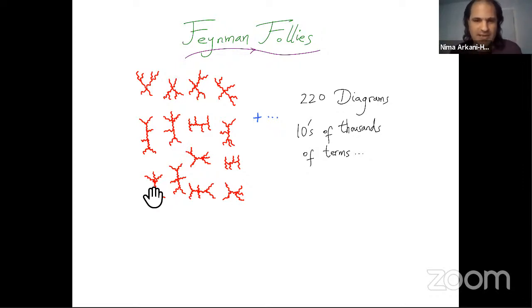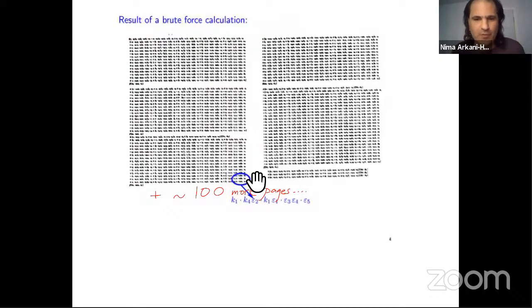But anyway, this is a process that happens hundreds of thousands of times a second in proton-proton collisions at the LHC. And if you open up your quantum field theory textbook and start trying to do this calculation, you're just supposed to draw all these pictures. And there's a combinatorial explosion in the number of ways these processes could happen. If you actually put them all together, you get tens of thousands of terms. Here's a picture of what you get from a direct brute force calculation, even for 2 to 3 scattering. It's not even 2 to 4. It's about 100 horrible pages of algebra that look like that.